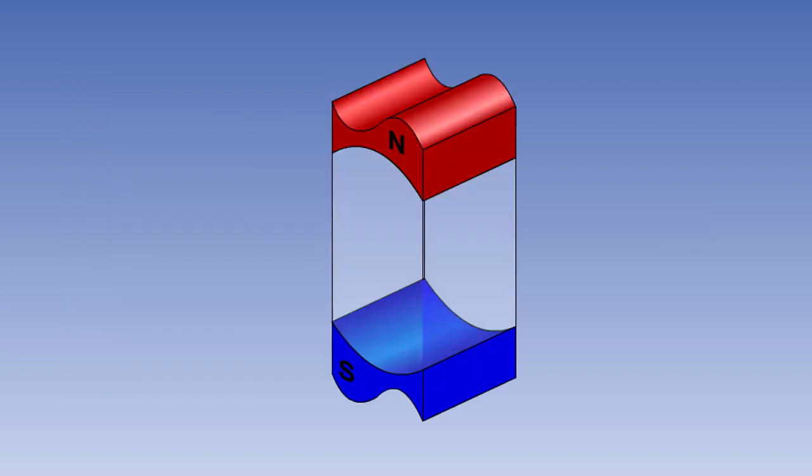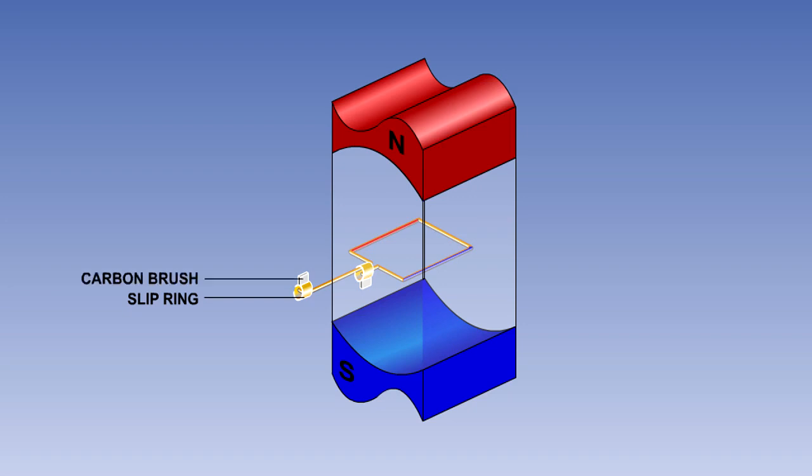The simplest form of electrical generator consists of a fixed magnetic field produced by a permanent magnet, with a single loop or coil of wire rotating in the magnetic field. The closed circuit is made by attaching rotating ring-shaped conductors, known as slip rings, to both ends of the loop. The slip rings are in contact with stationary carbon brushes, and continuous contact between the slip rings and the brushes is maintained by spring pressure. The brushes are attached to cables, which form a closed circuit.